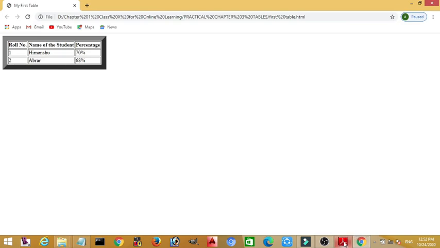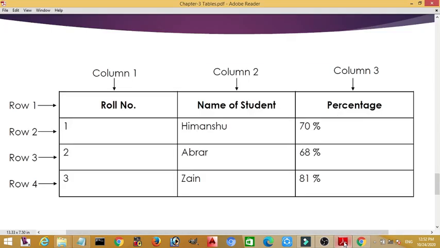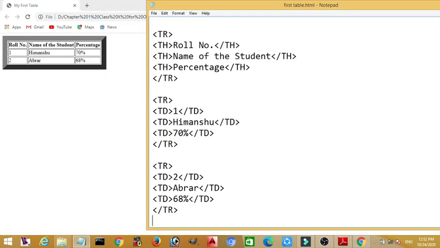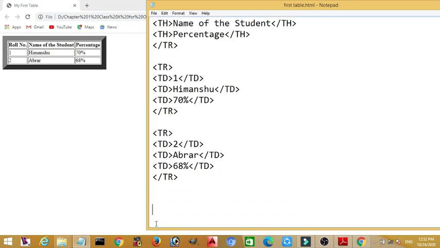Now we have to create a fourth row. Roll number 3, Zain, 81%. Again start the row with the tr tag, enter the data by using the td tag. Roll number was 3, close the td.